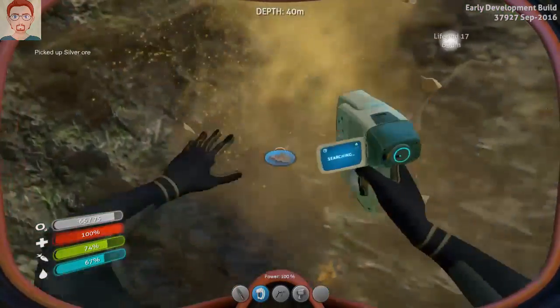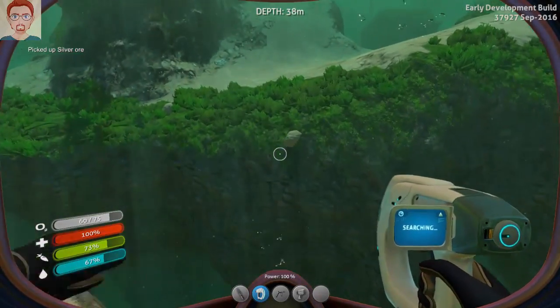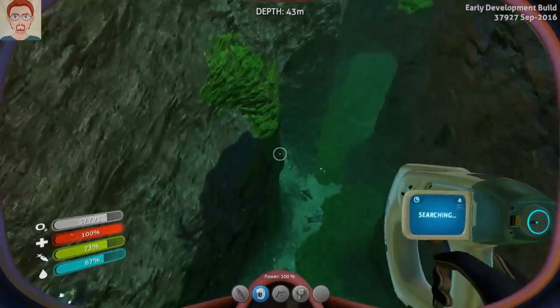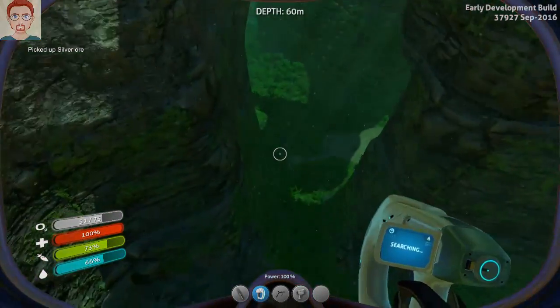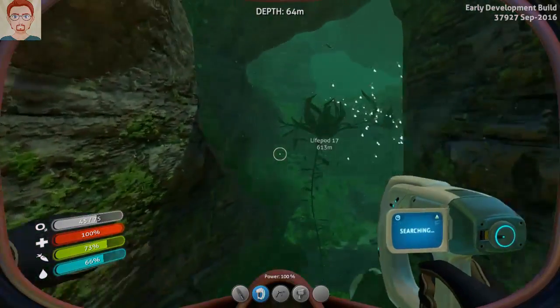Now the sandstone outcrops give one of two metals, silver or gold. And gold will be needed, but it's more prevalent and easier to get from basalt than trying to hunt down the sandstone here.